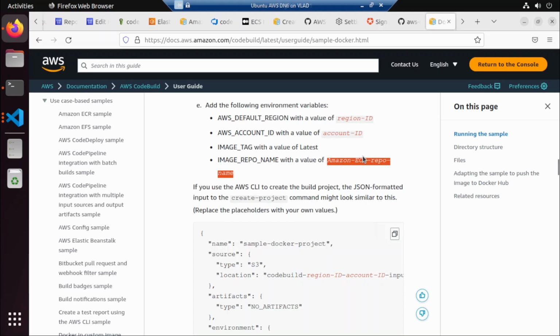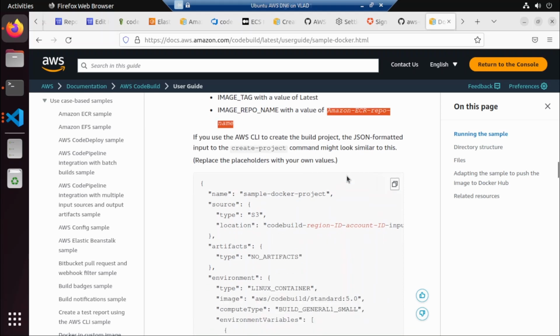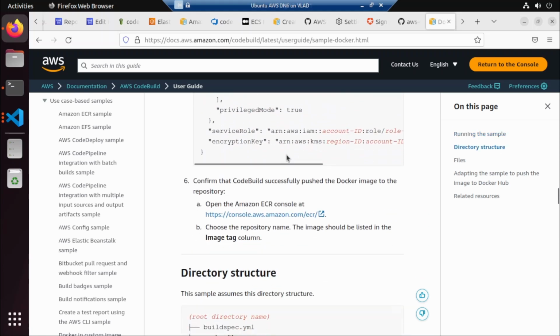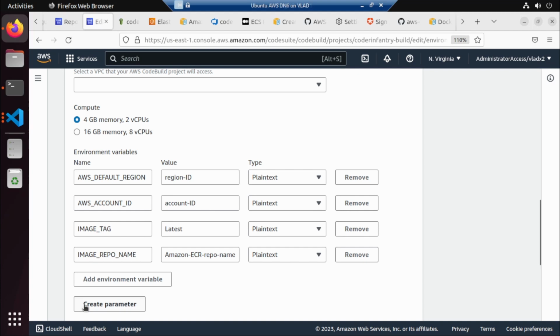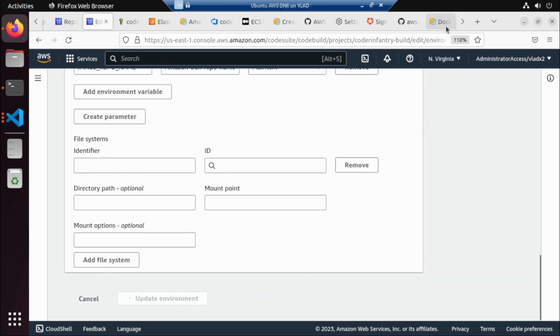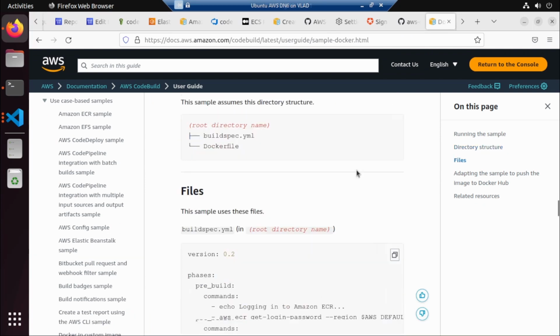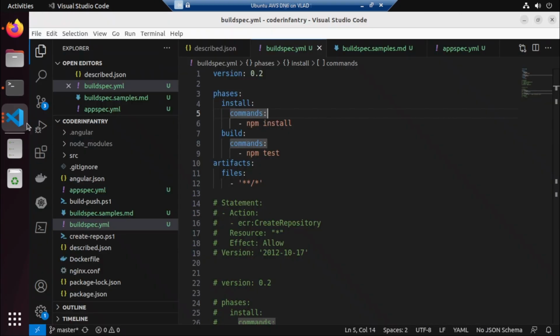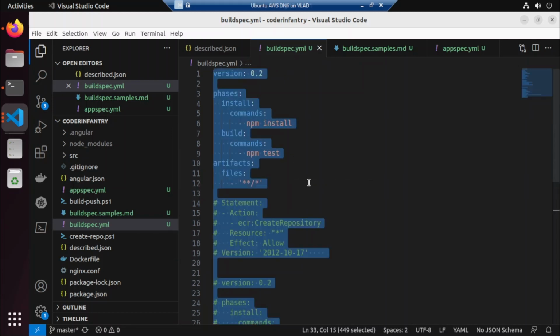Okay, if you use the CLI to create the build project, it's in JSON format. Okay. Confirm the push of the Docker image to the repository. Okay, so let's save this. Directory structure. So we're going to copy this and put this in our buildspec.